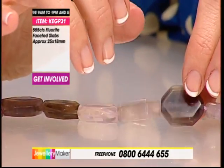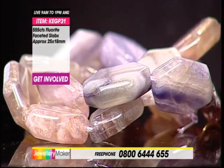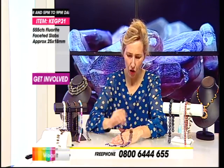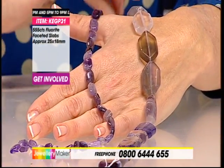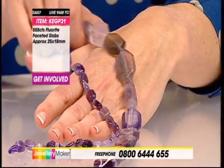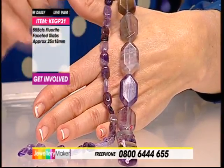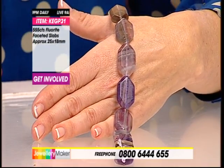Fluorite goes so well with so many other gemstones because there's so many colours within it. Prehnites, your fluorite, amethysts. The amethyst we had earlier. That'd be interesting, your octagons with your hexagons there. Let's have a quick count up how many you've got. 1, 2, 3, 4, 5, 6, 7, 8, 9, 10, 11, 12, 13, 14, 15, 16. So you've got octagons and hexagons. It's quite a nice transition, nice tie in there if you've got that amethyst strand at the beginning. Talk to the call centre if you didn't, see if there's any left.